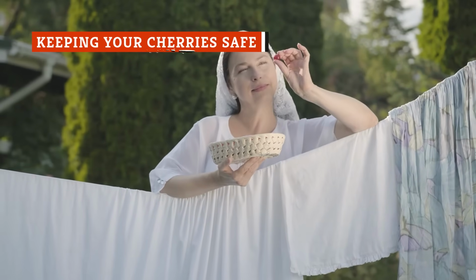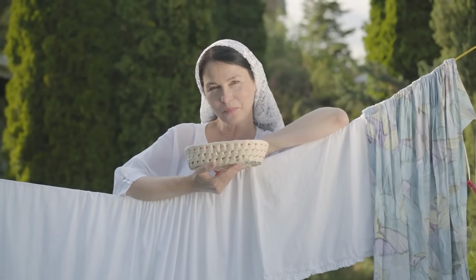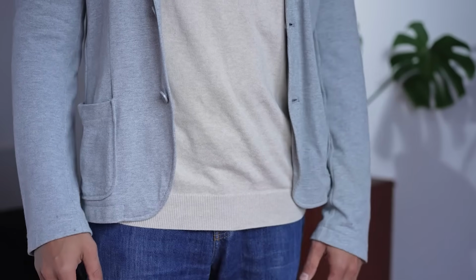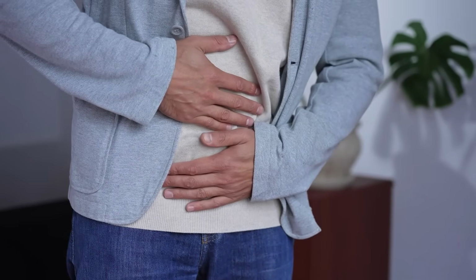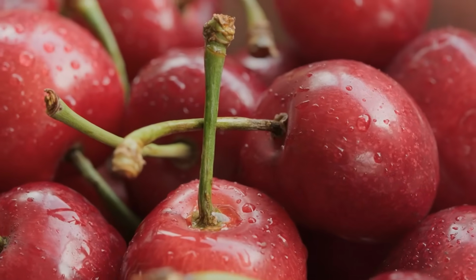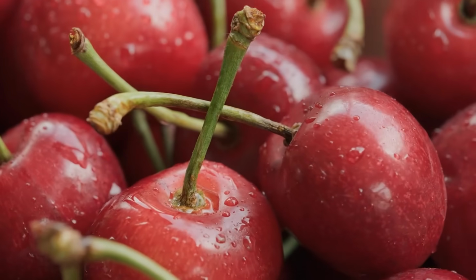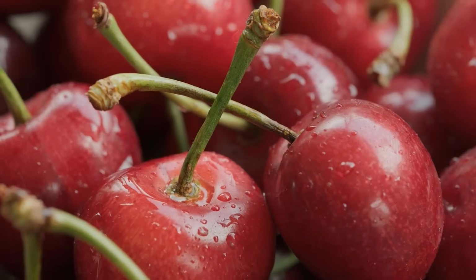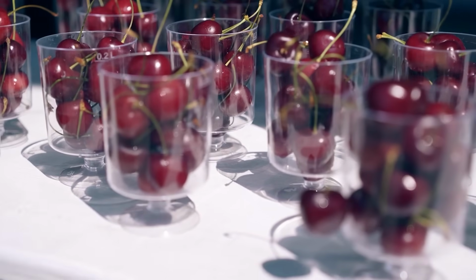Once you've scored the most colorful, unblemished, firm yet juicy cherries imaginable, there are a few things you can do with them. You can eat them all at once, though that may cause a laxative effect, but there are also ways to make them last a while. We already know we want to keep the stems on and ditch the rotting ones, but you'll also want to hold off on washing your cherries unless you plan to eat them immediately. Water causes sogginess and speeds up the spoiling process, so you're much better off storing them dry.